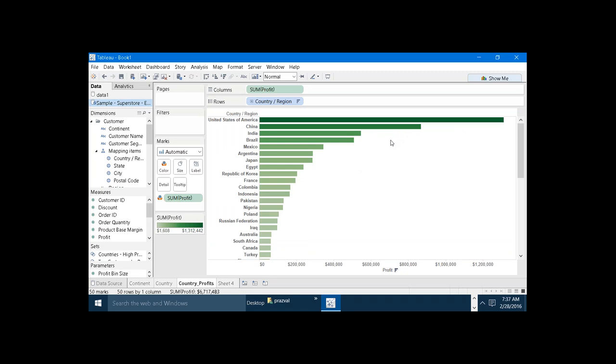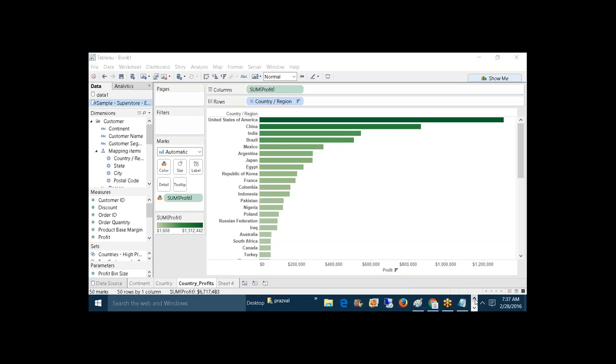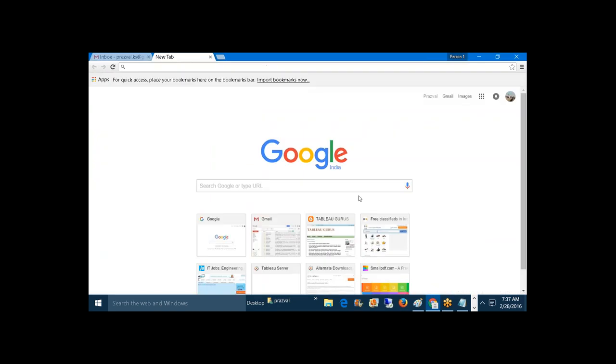The information is available on a lot of sites. So I'm taking Wikipedia to get the required information. Just open US Wikipedia.